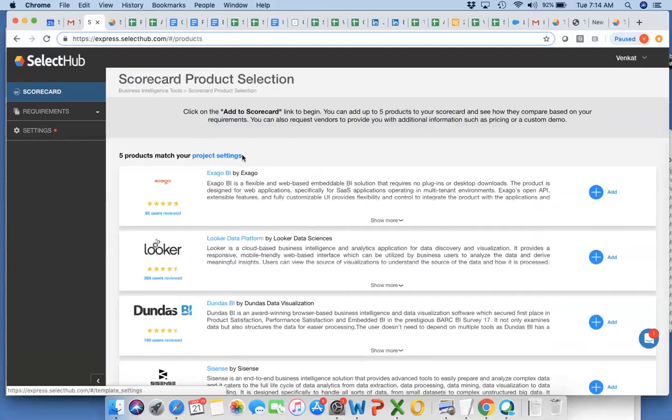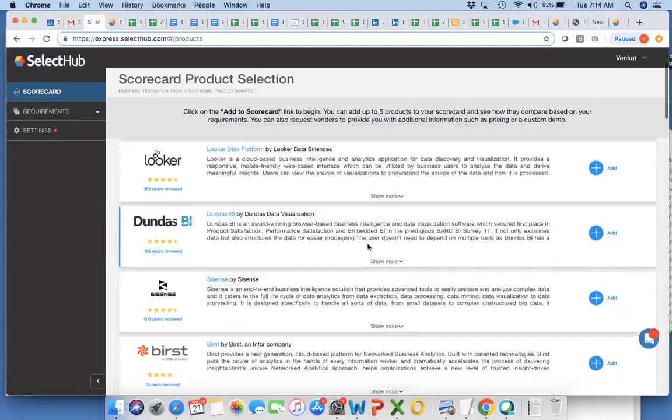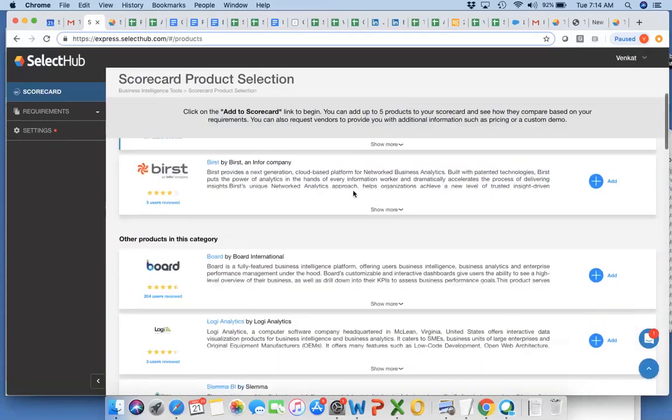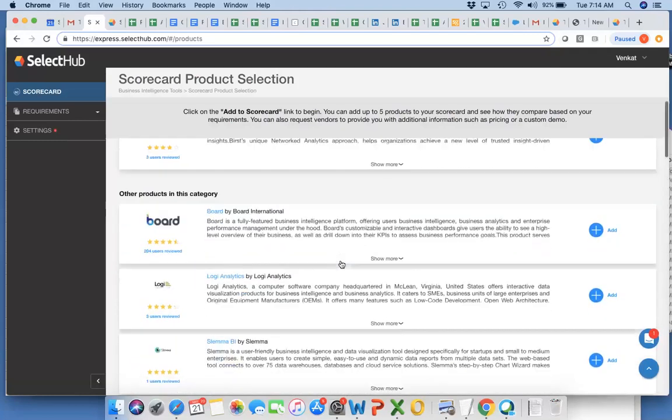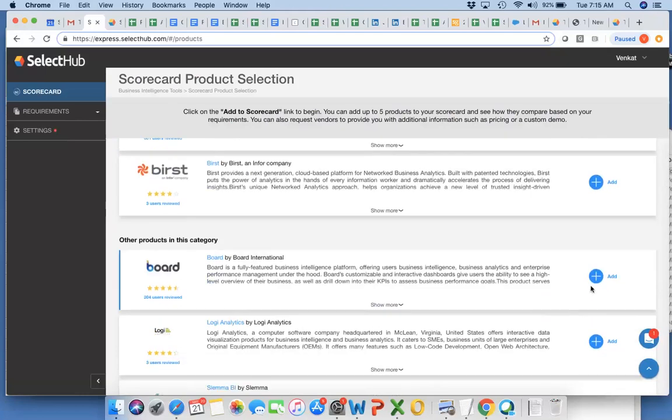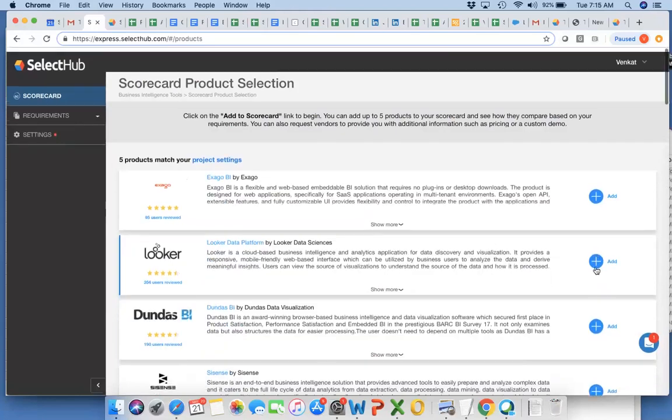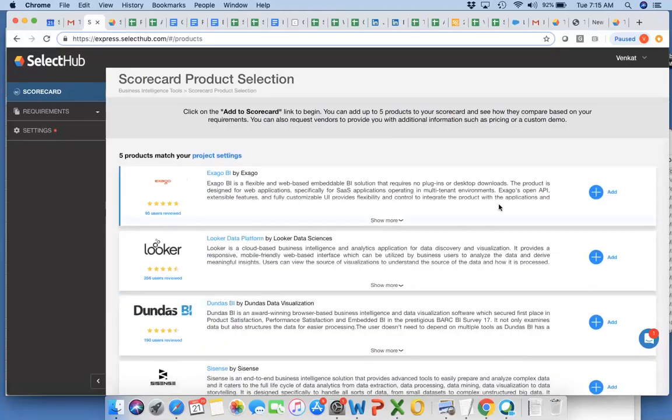Now by settings, those are the questions that I answered, such as company size and industry and so on. I can always change them. If I didn't provide well thought out answers, it gives me a chance to go back and redo the project settings, and it will regenerate and recustomize my requirements. So here are the 5 products it's saying are relevant, and here are other products that are also in here. Now, I'm just going to go with the SelectHub requirements, but if I want to add additional products to the shortlist that I'm building, I can always click on this Add button. So with that, I'm going to first go with the SelectHub 5 products.